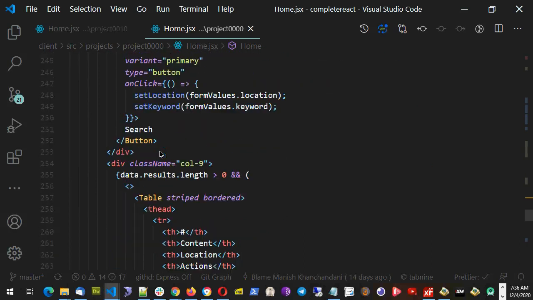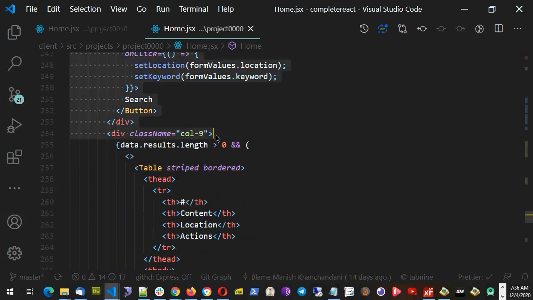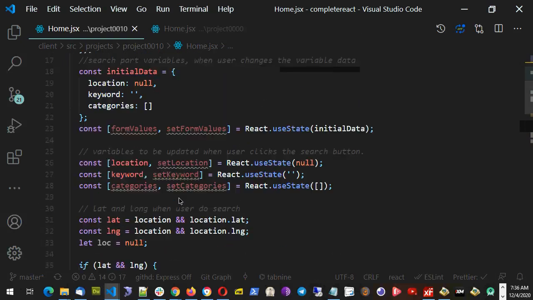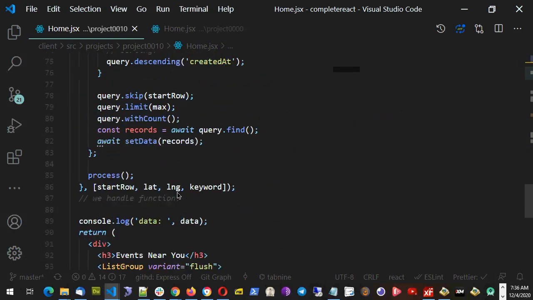I'll put a search box on the left side, and on the right side I will have the column.